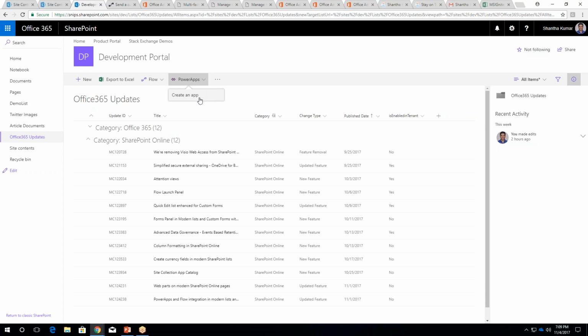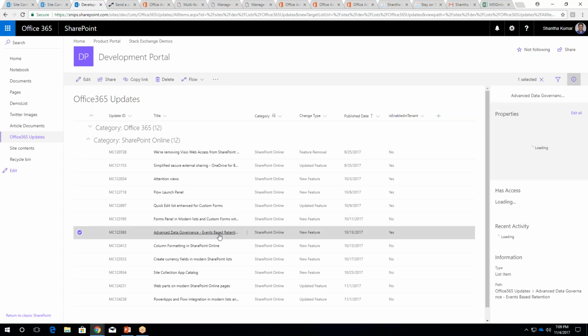Currently, you can customize the form for the mobile view and tablet view alone. For the desktop view, you will get that option to customize the new form and edit form by soon, maybe within November or December.